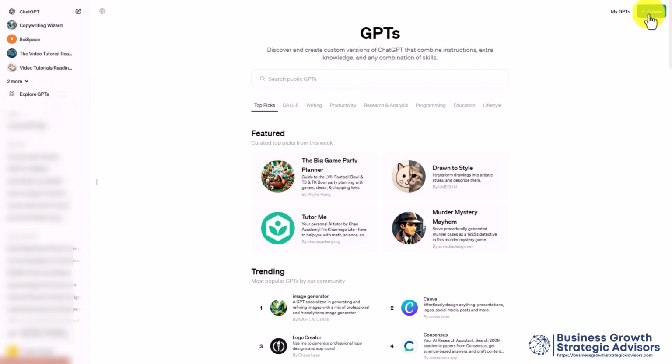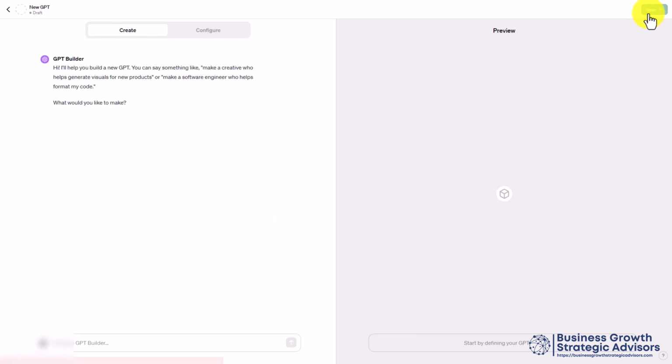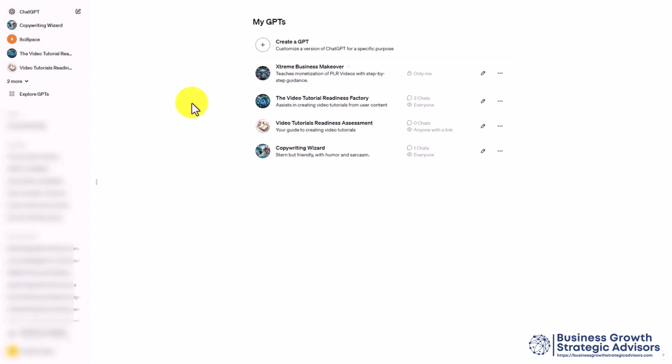You can then click this button that says Create a GPT. You will then go through a process with a GPT Builder wizard. And basically, this process allows you to answer the questions of ChatGPT to create your own use case for ChatGPT. You will then have your own specific use cases for ChatGPT to use it in specific ways.